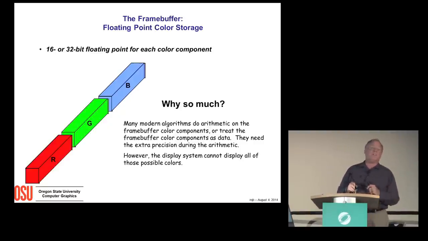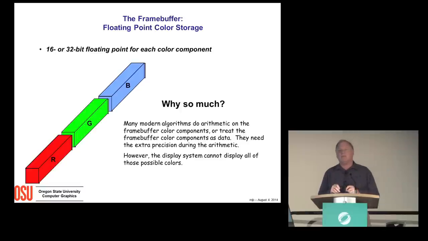However, a lot of algorithms now, very complicated, cool rendering algorithms that are used a lot in interactive games, do some computing and compute colors to put in there. And it turns out for some of those algorithms, you need more than like 8 bits or 10 bits or 12, or your algorithm falls apart. And so that's why it's there. And so if you go to some of the real-time rendering courses where they're talking about rendering for games, those are the ones that are really driving having this, what might seem ridiculous amount of resolution, but it's not. Ridiculous amount of color resolution.